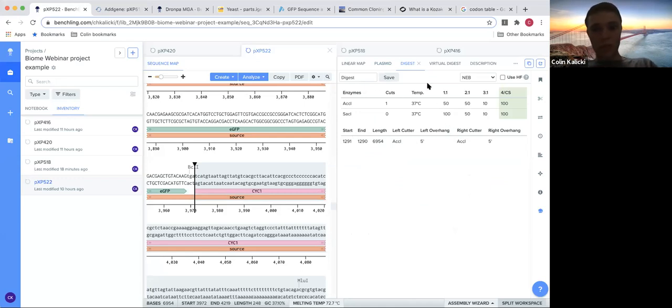Tell us what temperatures we need to run it at that's best optimal, so on and so forth. And so this really gives you the experiment design for you. Let's say if we had this plasmid and we wanted to add a gene in ourselves. That's super cool. Thanks, Benchling. Furthermore, this is pretty cool also.